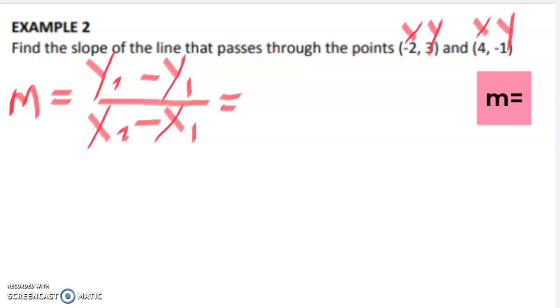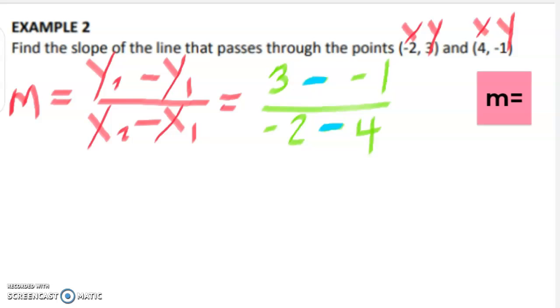I'm going to use the first y just because I saw it first. So I'm going to do 3 minus a negative 1. Okay, because I started with 3, I have to start with negative 2 as my x, right? So negative 2 minus the other x is 4. Okay, guys, notice how when I set it up, it has to be minus on the top and minus on the bottom. We plug in our numbers the way we see them, right? So I took my 3, I plugged it in. I had a negative 1, so I plugged it in as a negative 1.